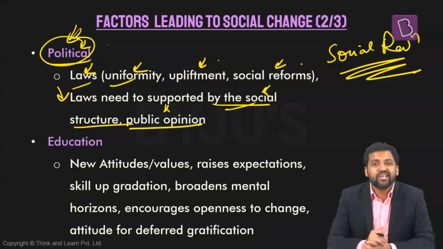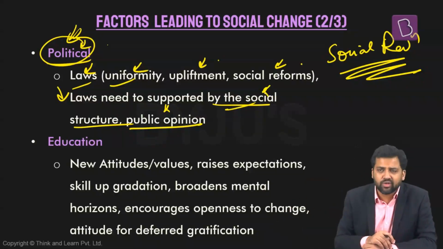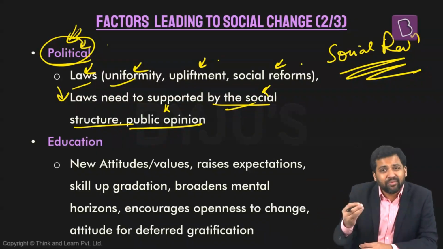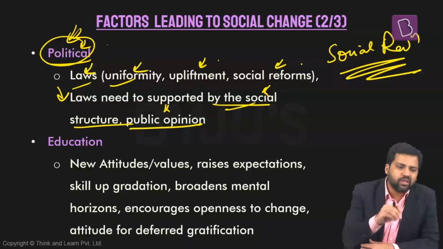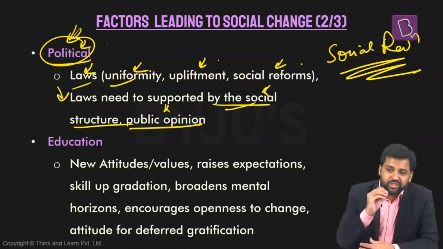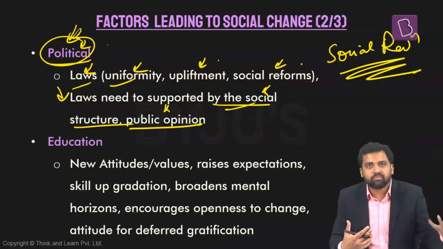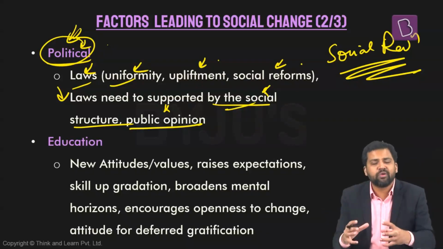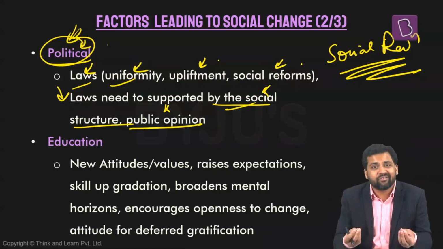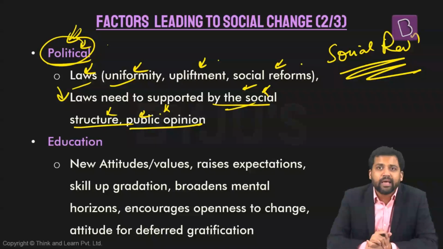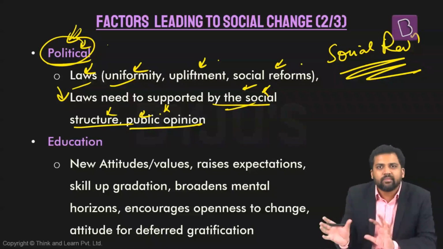I'll just give you an example. In case of India, the parliament makes laws, the state legislative assemblies make laws, the executive can also make law, ordinances and all. At the same time, the judiciary also can make law. Many times the judiciary has come up with different pronouncements which are progressive. For example, the judiciary says women have equal rights to enter a temple where women are not allowed to enter. The judiciary says women can enter, but you see the society opposing. They're saying that no, women cannot enter this particular temple. You can see different groups of people opposing women's entry to the temples. So the law will become ineffective if you do not have enough support of social structure. Right? So laws can bring about change in society, but there is a limitation. Society also has to change.